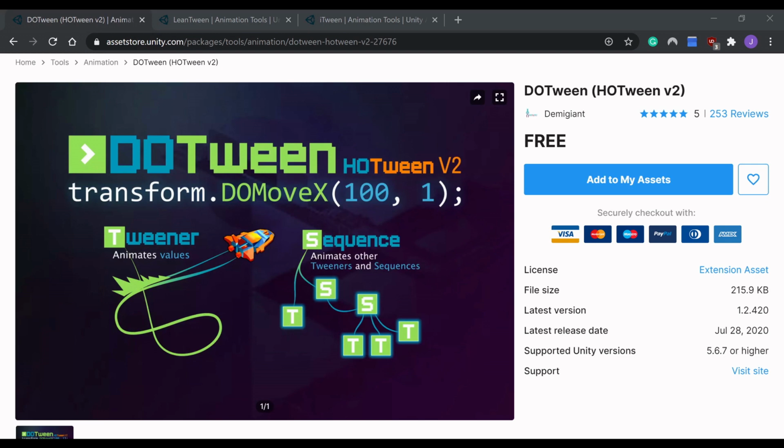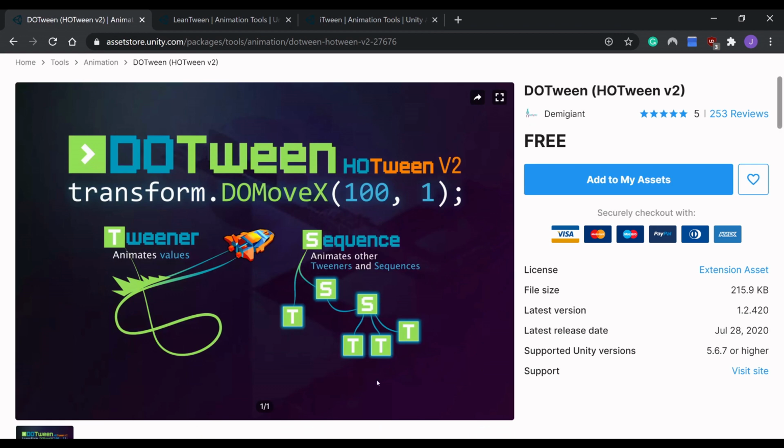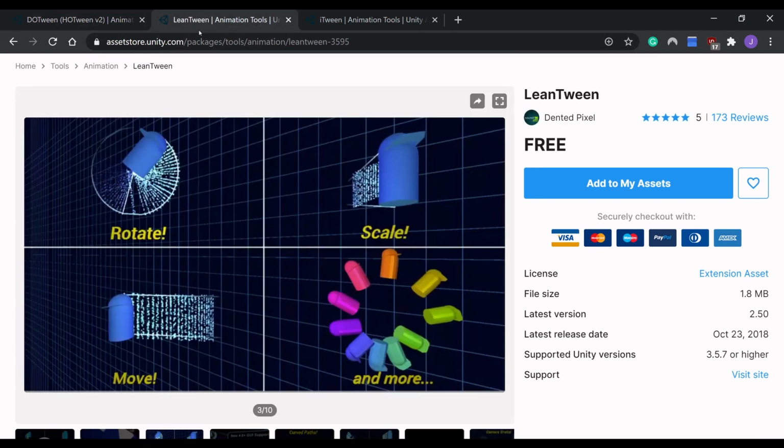For third-party assets, we first need to take a closer look at the assets available. Now I looked through some forums and the most prominent ones are doTween, leanTween, and iTween. I personally use doTween because it's the one most recently updated, plus it uses extension methods, sequences, and a lot of features I like to use very much. I've seen other YouTubers use leanTween, and it seems to be a very good option as well. Depending on what feature set you need, you should use this one or doTween.